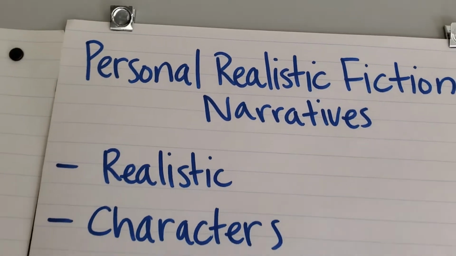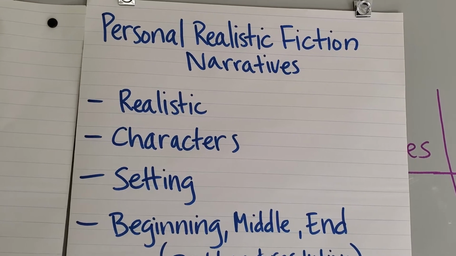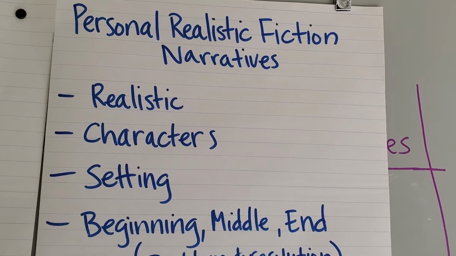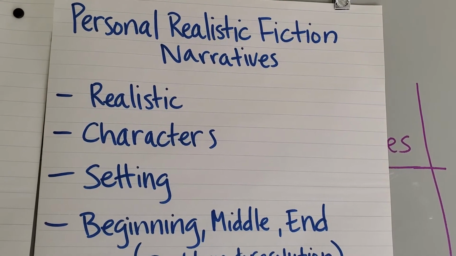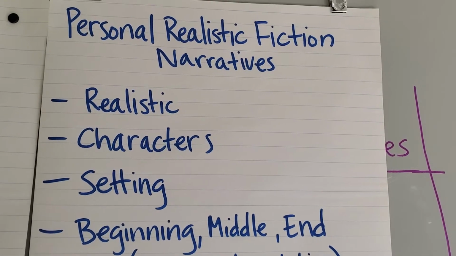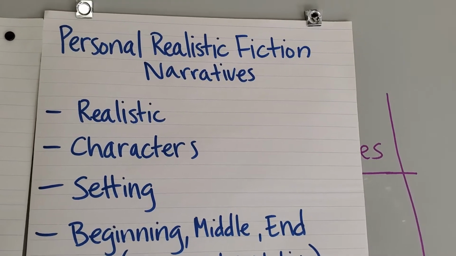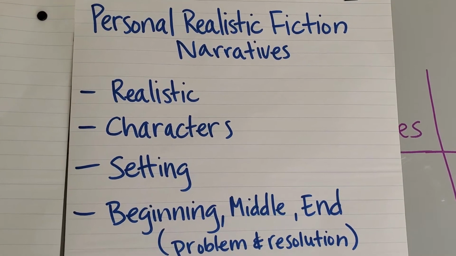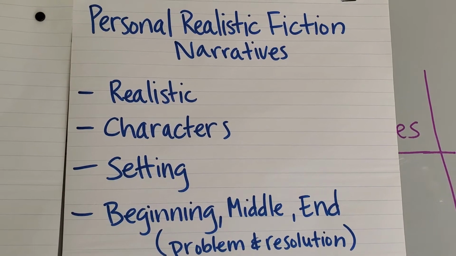Hi guys, we're going to go over a little bit of what is included in a personal realistic fiction narrative. The personal part is sort of optional, but it needs to be a realistic fiction narrative. That's what we're going to be writing for our first writing unit. A narrative is really a story.